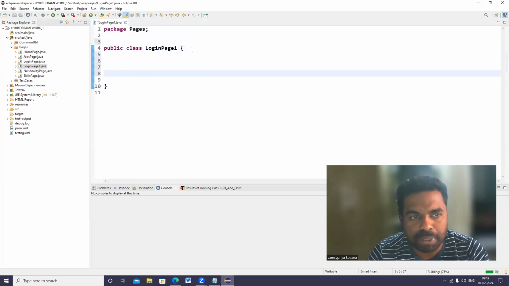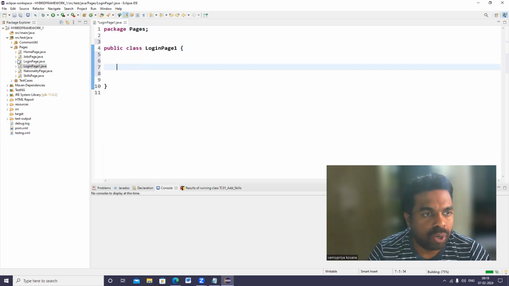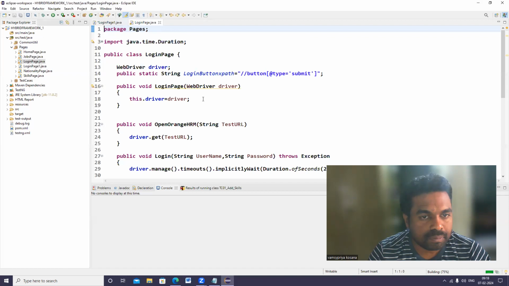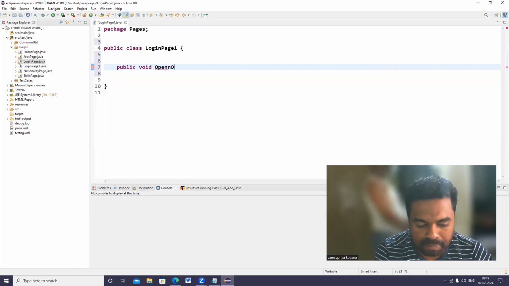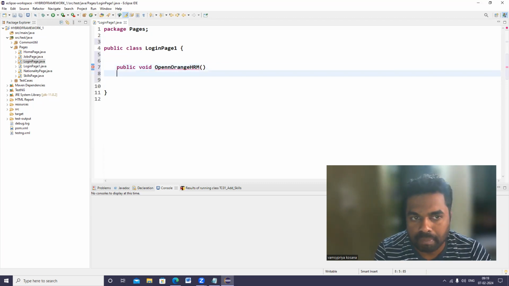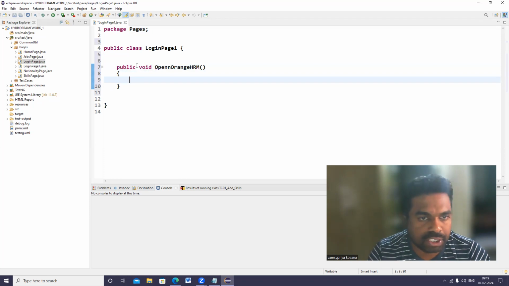But in this login page, there are no methods. One second, guys. In the login page, generally, what are the operations that we are doing? We are navigating to the application URL and entering login credentials. So let me write public void openOrangeHRM.